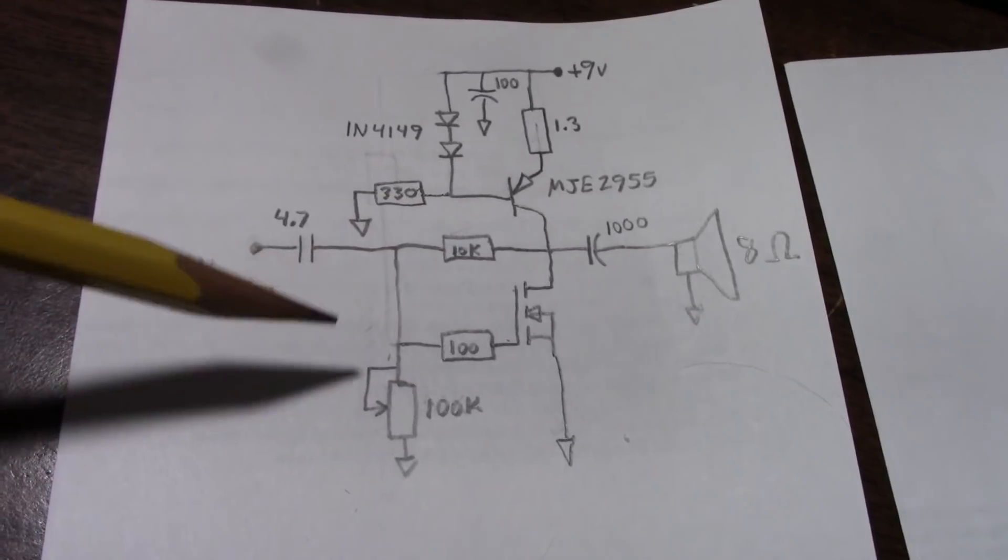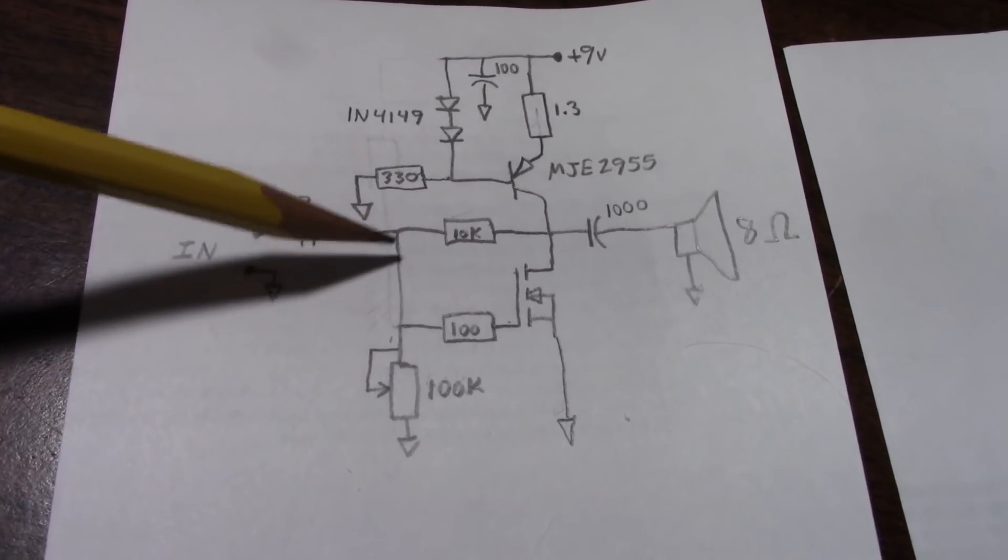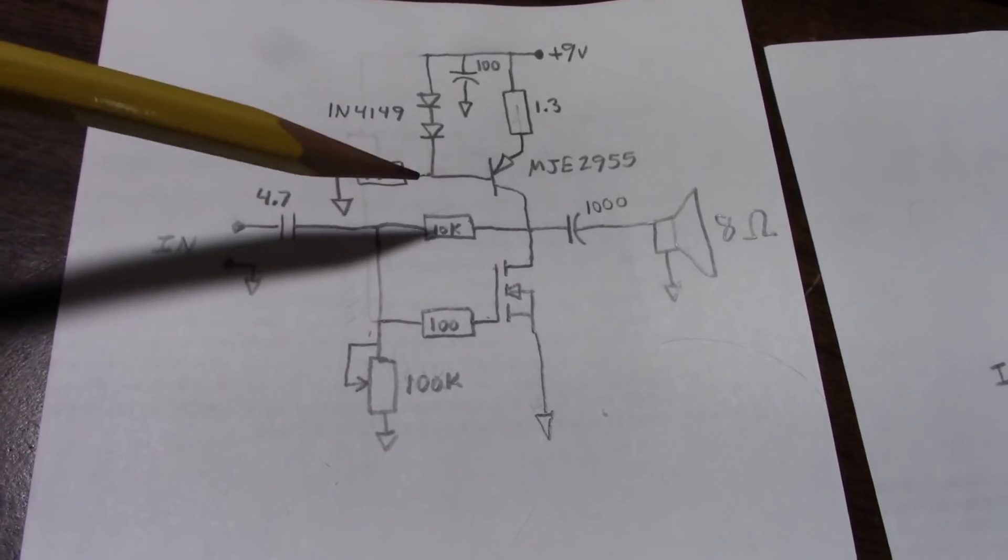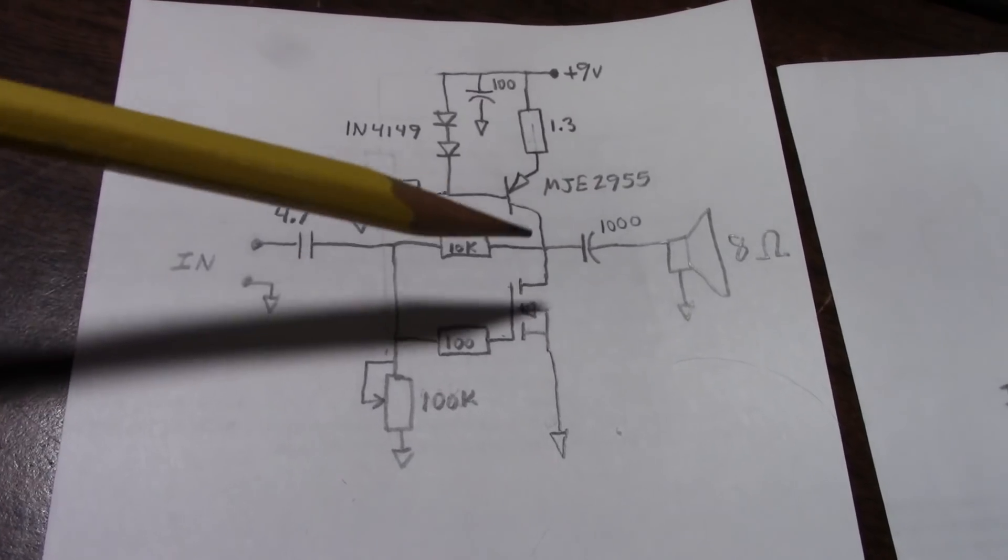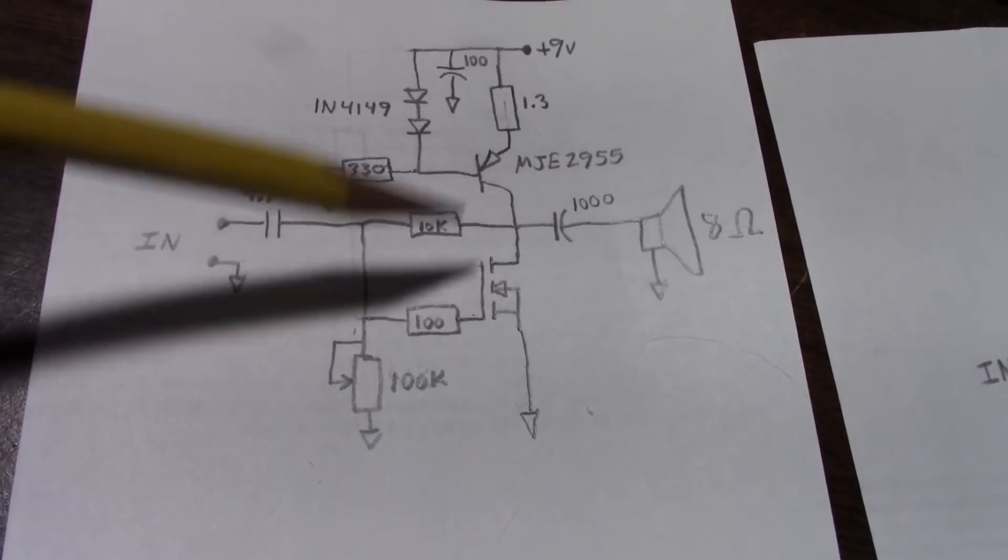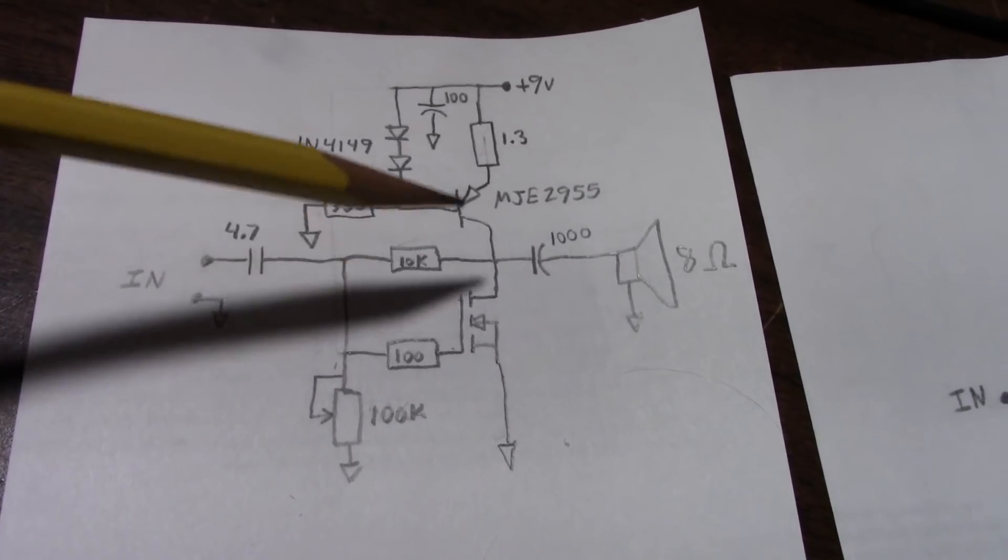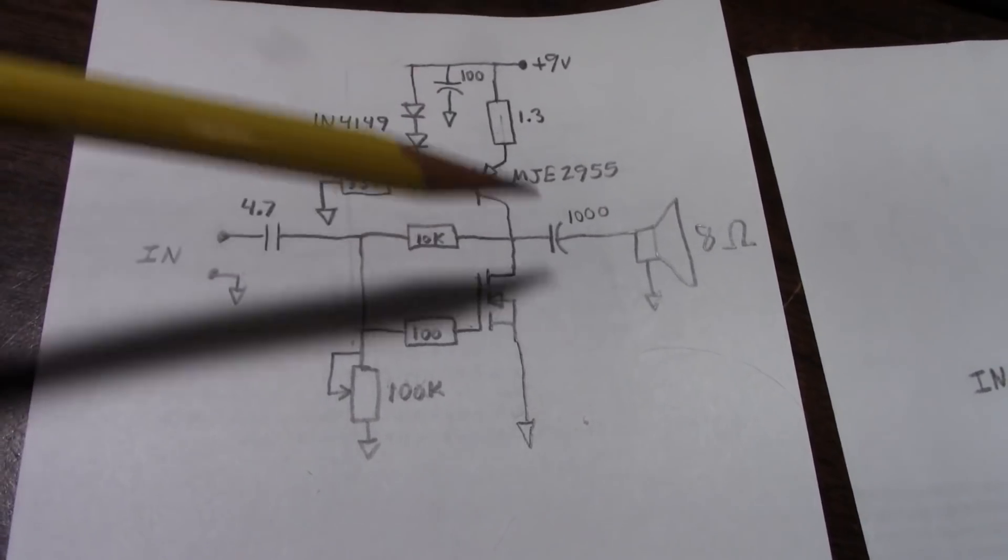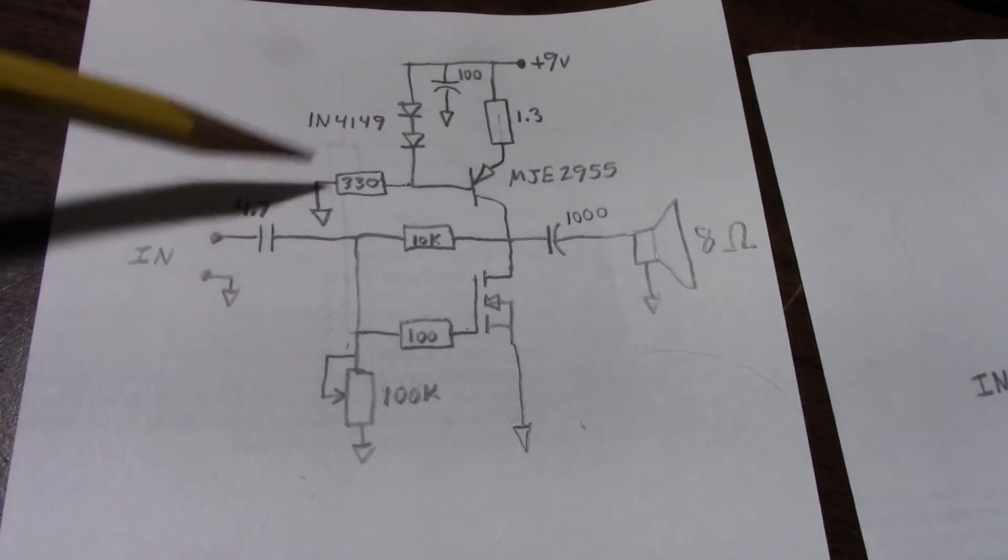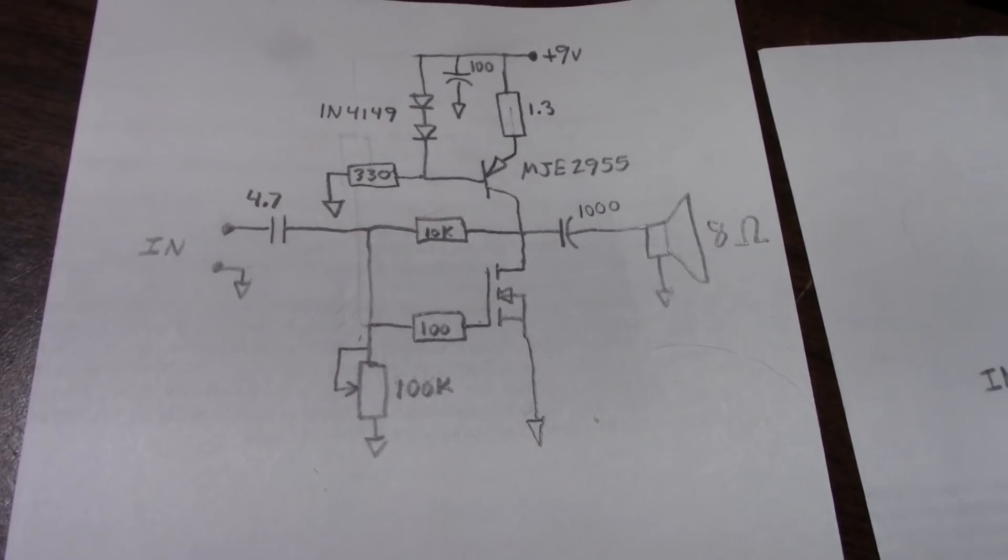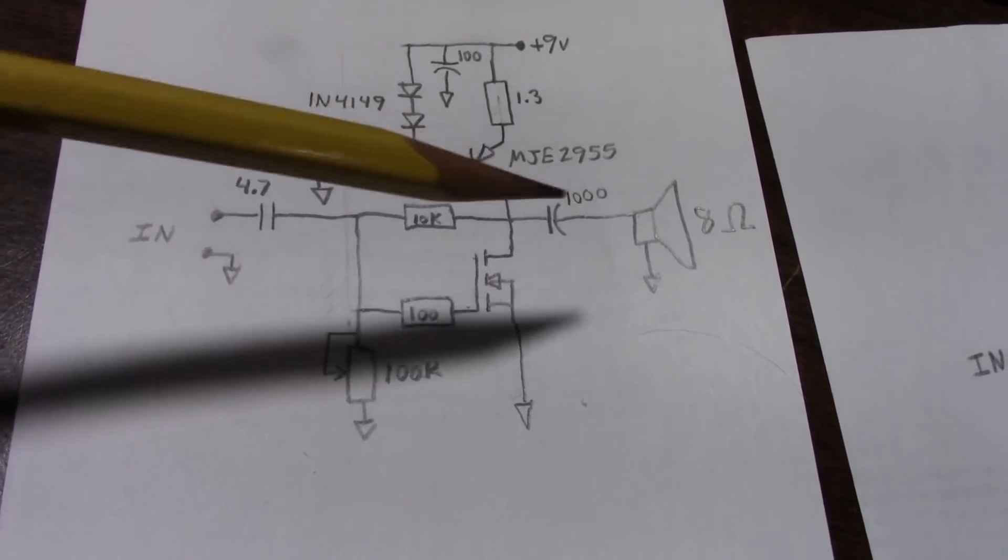Now I can tweak and mess around with the circuit and these values and make the amplifier maybe a little better. But yeah, it's working good enough right now. So I'm not going to monkey with it. It's actually giving us power similar to what like a chip amp would do. And, you know, if you adjusted this thing for 12 volt use, you probably get around a watt of output power. And that's, you know, pretty much the same you'd expect from a chip amp or, you know, a discrete amplifier with a 12 volt supply running an 8 ohm load.